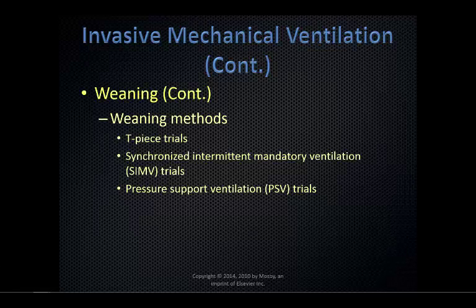And finally, our bottom threshold for the pressure that we're going to reach is 5 centimeters of water. This 5 centimeters of water is simply going to be enough to overcome the resistance of the endotracheal tube. And if the patient can tolerate 5 centimeters of water of pressure, then they will most likely be able to be extubated successfully.